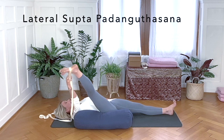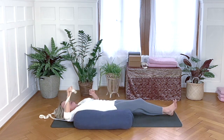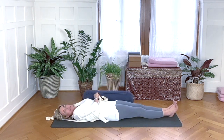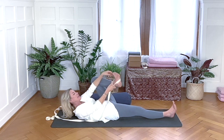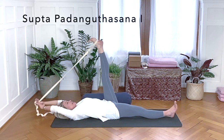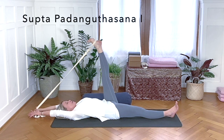And then bringing the leg back up and releasing, moving the bolster to the other side. Supta Padangushtasana 1 and lateral Supta Padangushtasana. Left leg is lifting from Supta Tadasana. Sliding the hands down, finding Supta Padangushtasana 1. And re-lengthening in all directions.